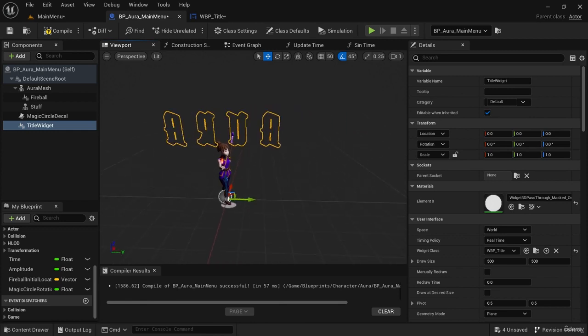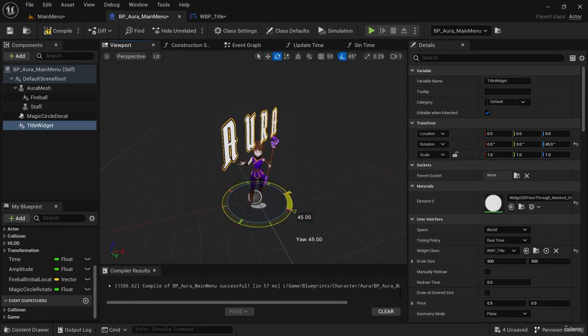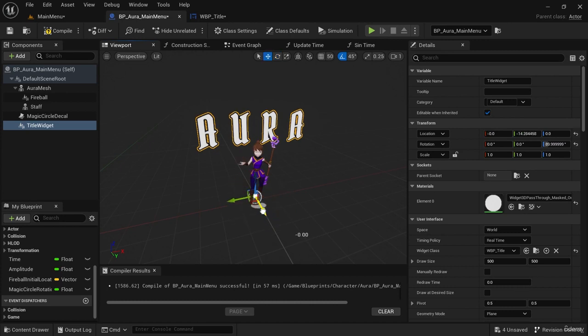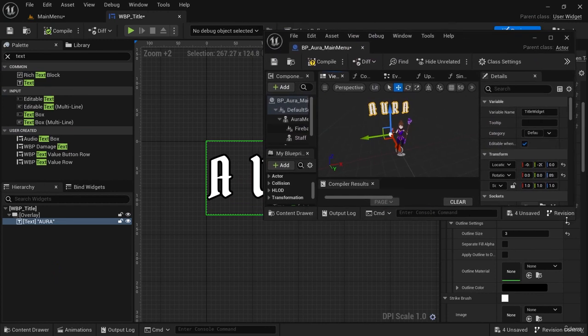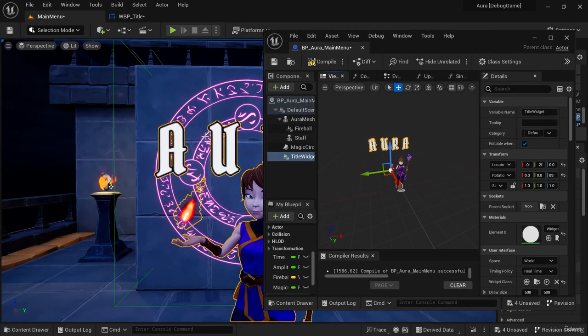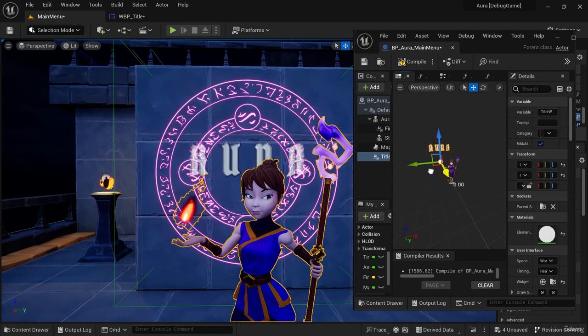And there it is. Now we see that it's facing that way. So we can rotate it by 90 degrees and we can bring it back behind Aura. And I'm going to undock this actor so that we can adjust it while looking here in the world. I actually kind of like that yellowish outline that it has by default. Now I'm going to bring it back and notice this is in world space.